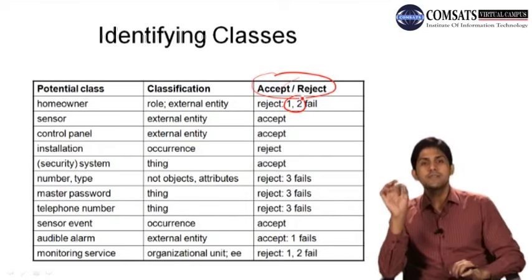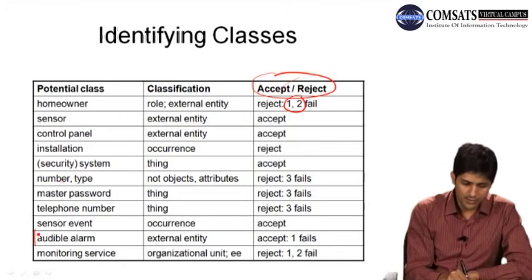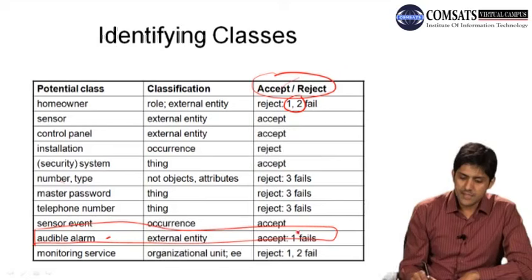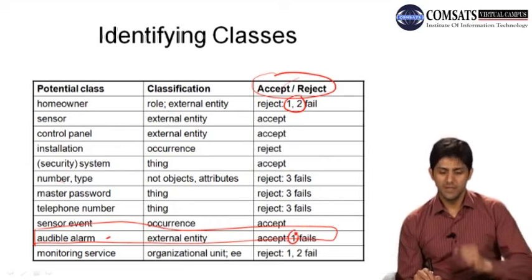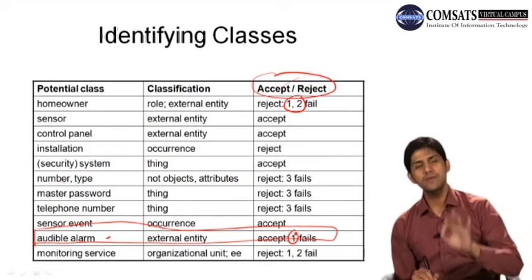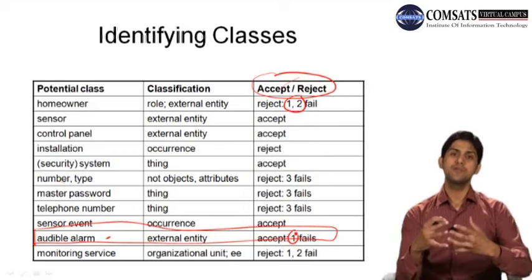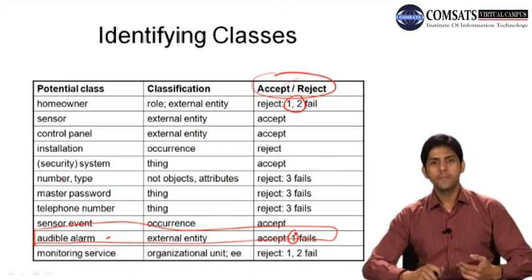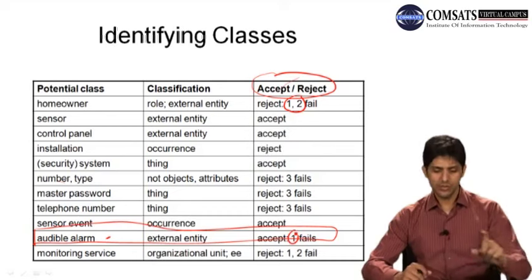Then audible alarm, this is a very good example of that exception that we discussed. This particular row is a very good example of that exception. Now audible alarm does fail one, because we do not store any information about alarm. But we have to accept this because it's an external entity, और जो आपका जो safe home solution है वो काम इस बेस पे करता है कि जैसे कोई intruder आया alarm बजना शुरू हो जाए. Now if there is no alarm, then the solution would fail. So that is an essential requirement, so we do accept it.